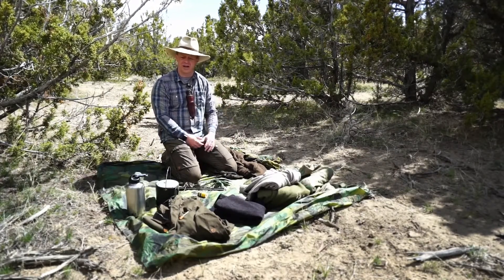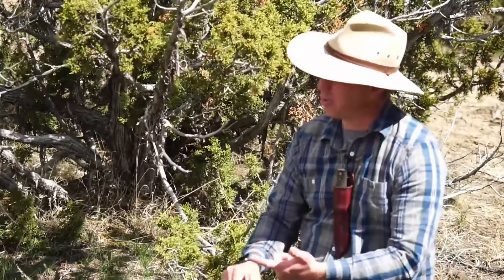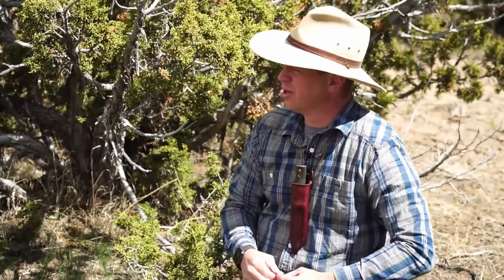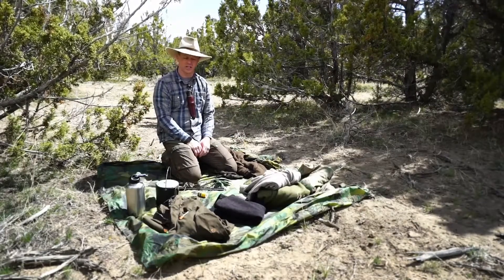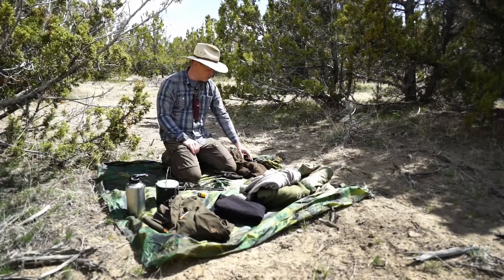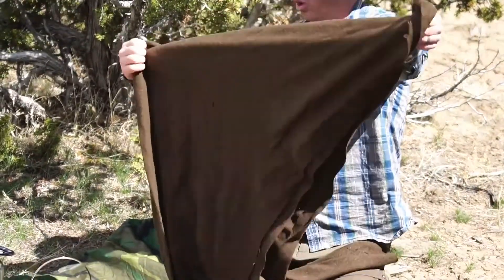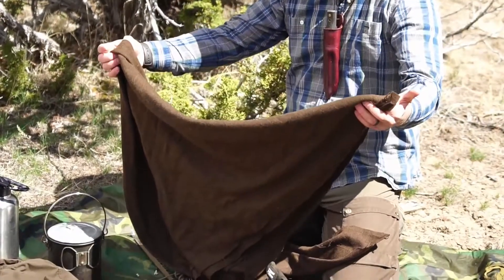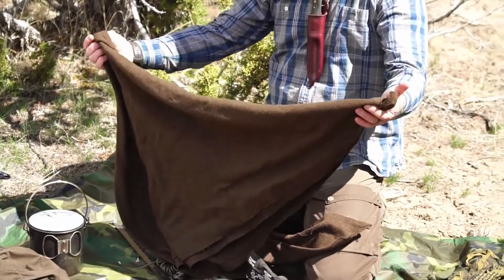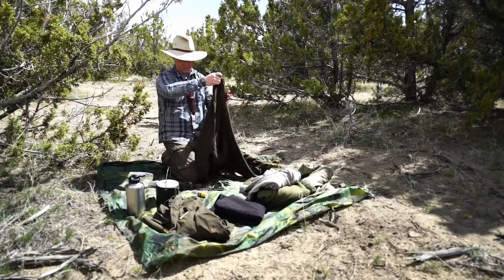When I talk about this gear, I don't want you to lock in on just the fact that it's a poncho. Think of it like a tarp, a poncho, or a big square piece of headliner you cut down from your vehicle when stranded — some square piece of cloth that can do multiple things. I've also got a Versa cloth, which is just a four-to-five foot square of wool. I use the wool one when it's cold and a cotton or linen one when it's hot. I use it to carry duff material, carry a canteen, or keep my legs warm at night.